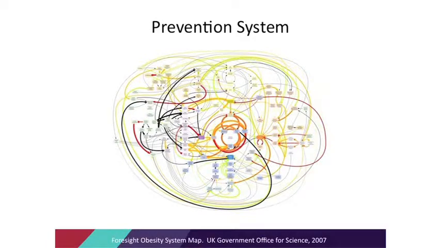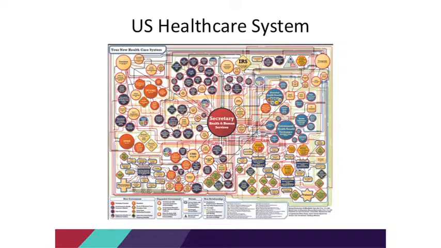So if this is the starting place, the picture is actually important. I made the point that the interdependencies are really illustrated and the actual variables aren't very dominant in this picture. So let's contrast it with a visual of the US healthcare system. Now this is political, it was done by the Republicans, so I don't know whether there's any validity to it. But there's a really important difference in this picture from the previous picture. Here, the nodes are actually quite dominant. There's a big center circle, which is Health and Human Services, and all the lines are quite orderly, and they follow linear paths.